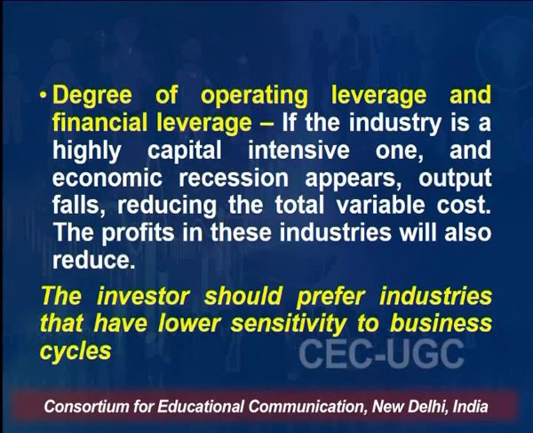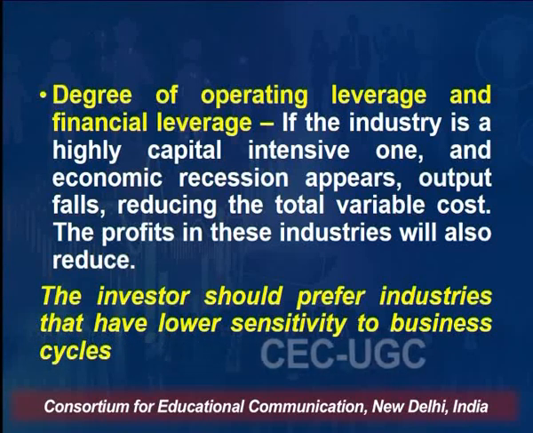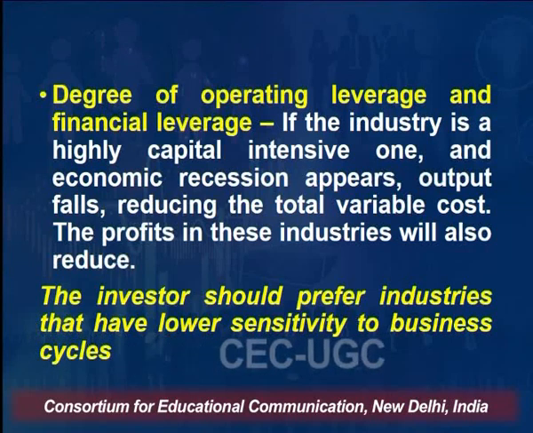Degree of operating leverage and financial leverage. There are certain industries where the fixed cost is very heavy, like the power sector, so these companies have high operating leverage. Suppose the demand for power decreases: the variable cost will decrease, but the fixed cost will remain the same. So the profitability of companies where operating leverage is high will come down. And the other way around, if sales increase, there is a boom in the demand, so the company's profit will increase at a very fast rate because of the benefits of operating leverage. Because the fixed cost will remain the same.